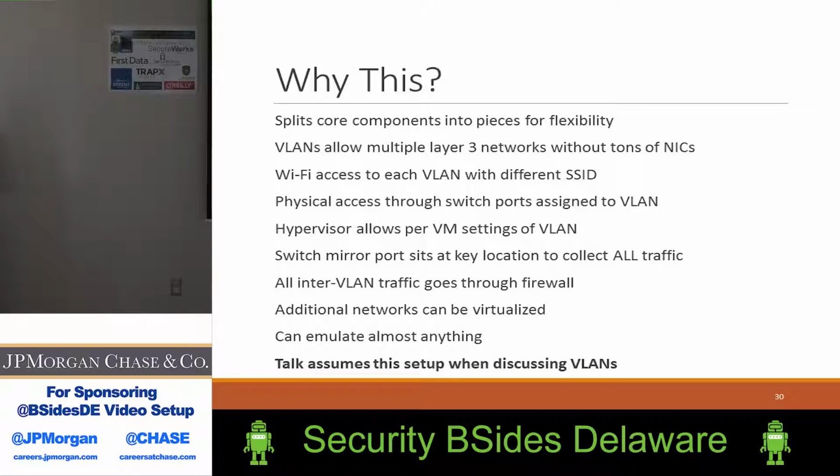SSID for each 3. So if I connect to one SSID, I might be in my DMZ. If I connect to a different SSID, I'll be on my internal network or my thing for Internet of Things devices, whatever it may be. All of the VLAN traffic goes through my router. So that inherently makes not only what I do on my phone and everything else, but all of my lab server traffic visible. And I mirror that with the mirror port on my switch back to my lab server where I'm recording it all in full PCAP for defense VMs.